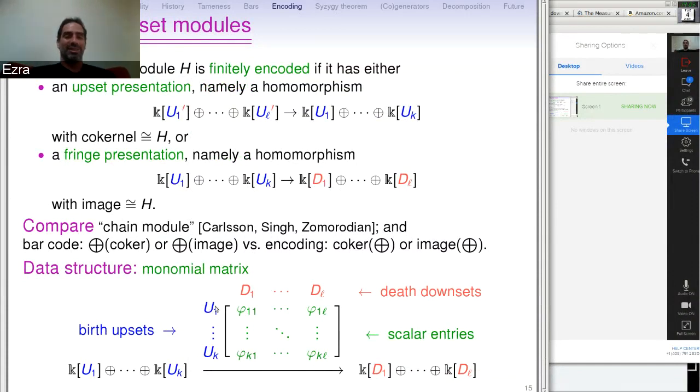That's true, but it's saying that this upset has moved. The coefficient that tells you the interaction says there's this upset and then there's a downset, so there's a birth and there's a death. The coefficient of that birth and death, a map between topological spaces, is the same; it's just that you've moved the birth and the death a little bit. And what that's saying is the variation is not along the moduli space. It's changing the module entirely, because you're going from a module with one Hilbert function to a module with a different Hilbert function. So it's not variation along the moduli space. You're changing something else about the modules.